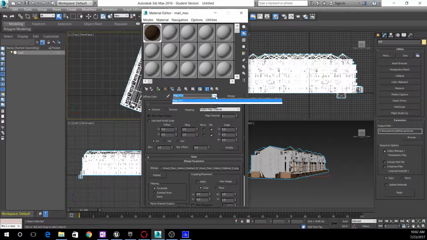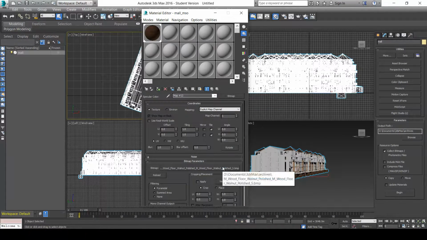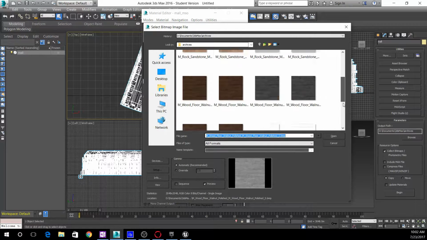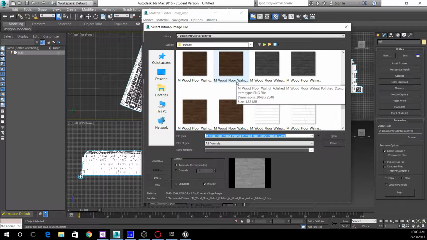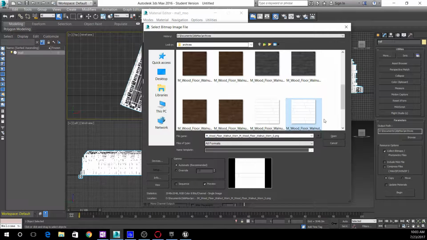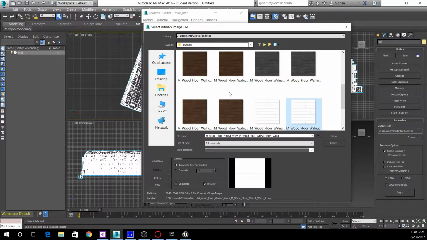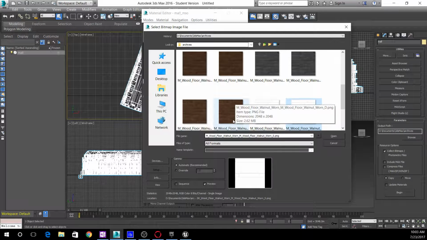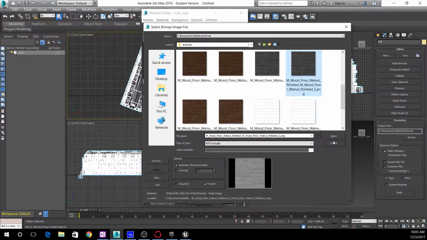So you do that for all the materials. Here I'm looking for the normal map, so I'll change it as well to the wood polished, this one, wood floor walnut. That's worn, so wood floor walnut dash S right here. So there.